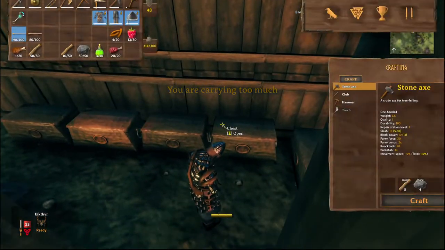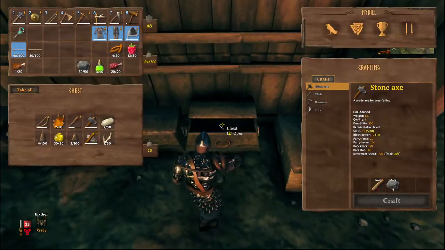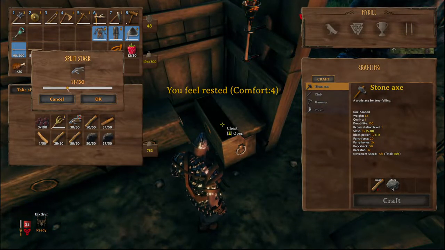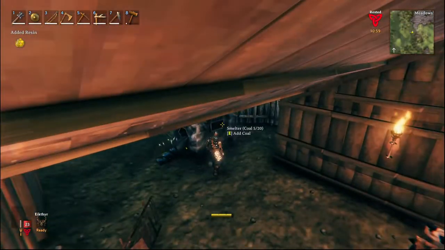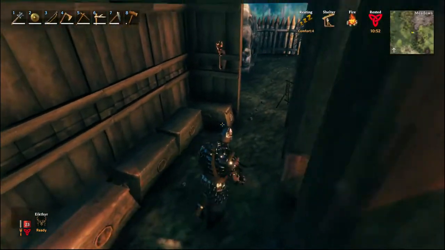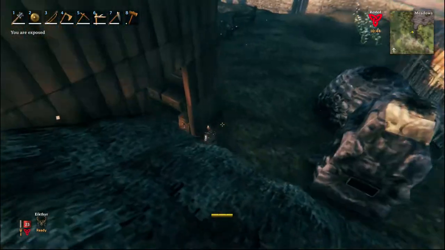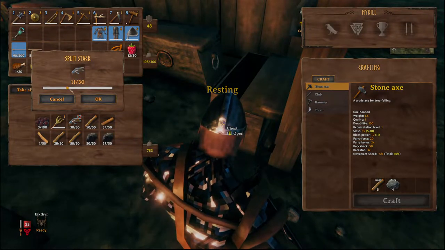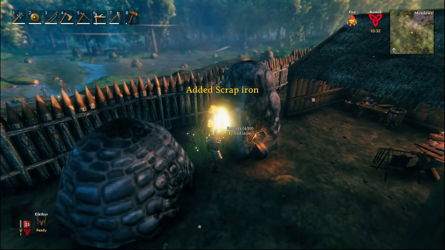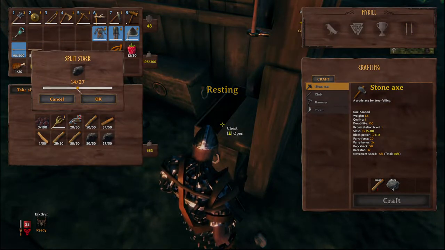Carrying too much. All right. Yeah, iron. Where did I put it? Here. Well, actually, is this... Alright. Whoops. Should have taken it. That would have been a good idea. Trying to keep this going. Oh, that's coal. Sure.